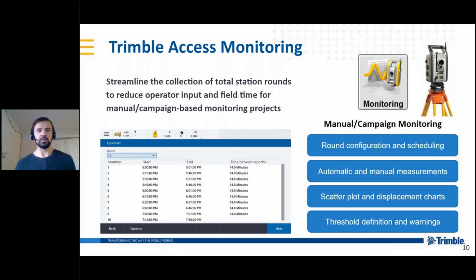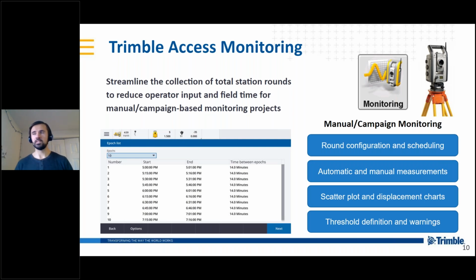And then how often do I want to measure it? So if we go back to talking about those manual monitoring examples, if it's a short-term construction project, maybe I do need to measure it every 15 minutes or every 10 minutes. And so I want to schedule that out, and I want the software to do most of that work for me and just alarm me when there is movement so I can notify the construction crews and anyone on site.